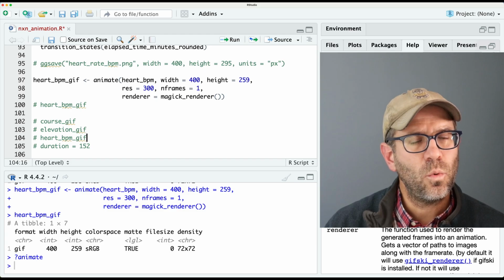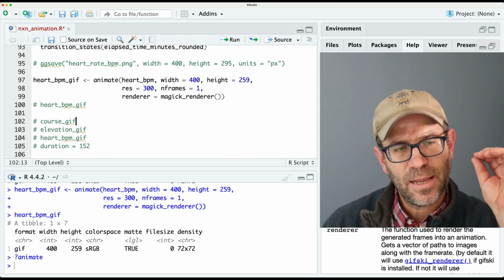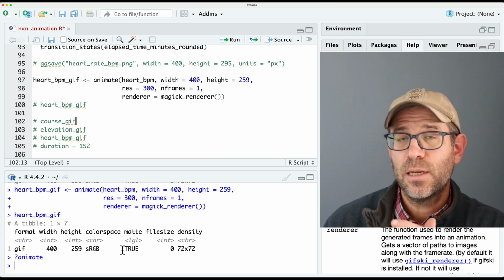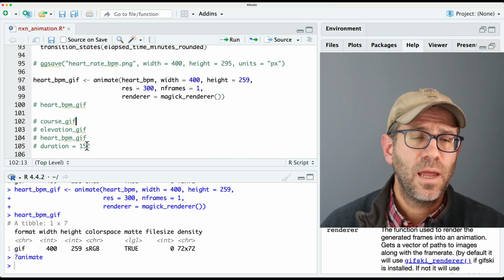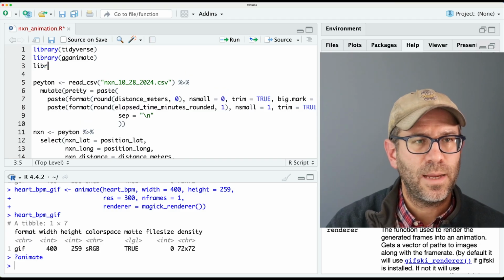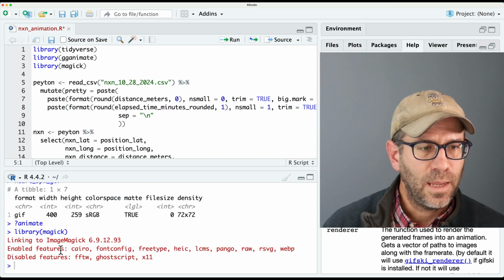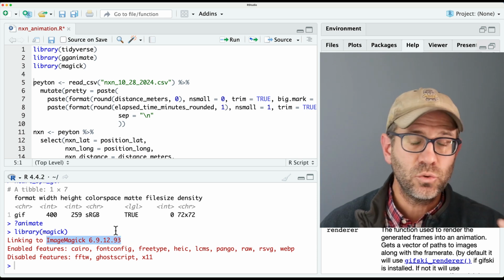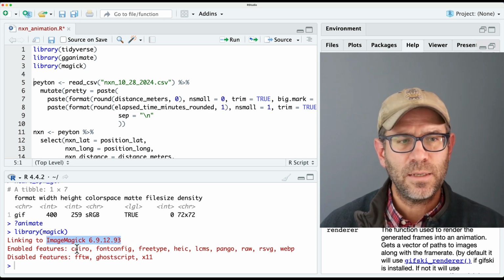And so we'll want to compose these together. So again, course GIF, elevation GIF has 100 images in it presently. And we're going to use ImageMagick. And so we'll come back up here and do library magick. And it links to ImageMagick, which again is a great tool that works from the command line.